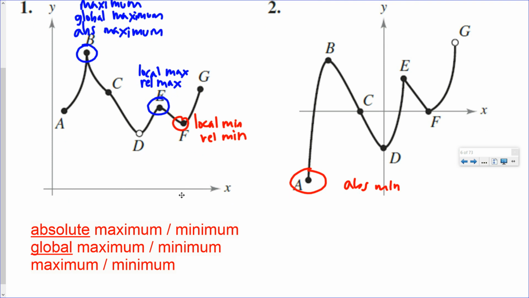The other thing I need to tell you is look at letter D here. Now, while you might think that this is the absolute min, it is not, because it does not have a value. If I tell you what's the absolute min, you need to be able to shoot back a value to me. And since it doesn't have a value, then this picture does not have an absolute min. An absolute min doesn't exist on this picture.